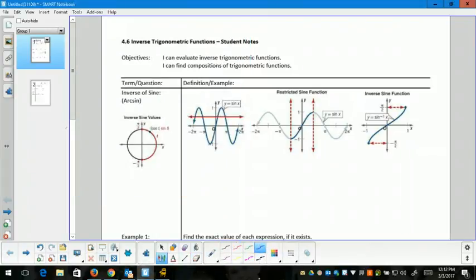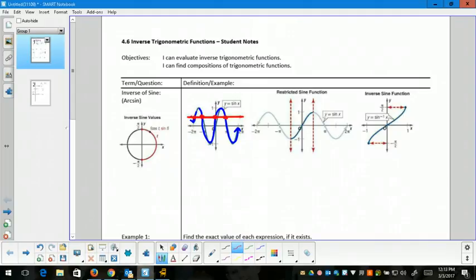The first thing that we look at is the function of sine, and here's a graph of sine right here in blue. And sine is or is not a function? It is. I just said it was a function, right? Yeah. It is a function because it would pass the vertical line test. Every x would map to only one y value. But then the question is, is its inverse a function? And what test do I do to tell if it's inverse? Horizontal line test, which is why you see this red line here. So right now, it's not going to pass the horizontal line test.